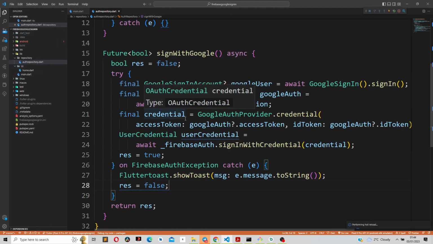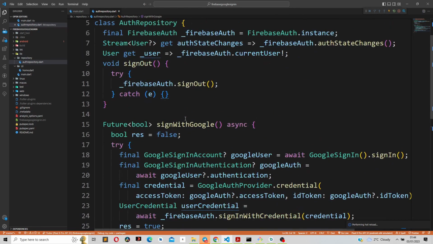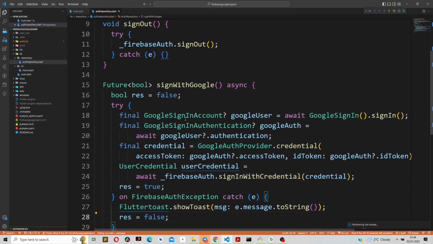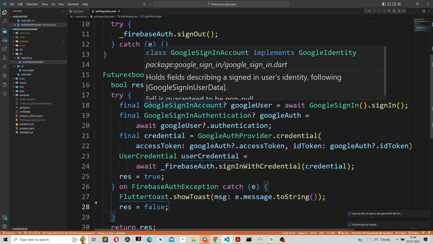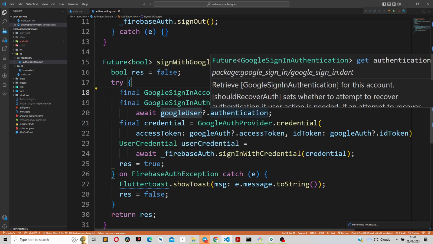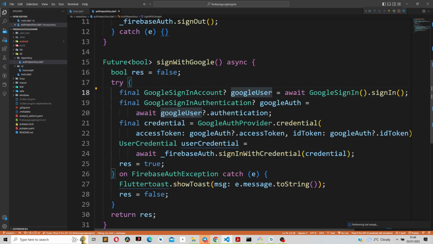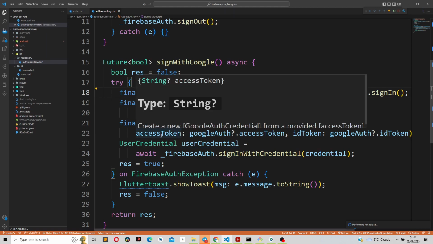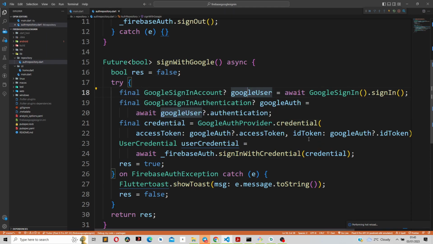Okay, so now that we are done with the auth repository, what we have simply done is we have retrieved the user from the Google sign-in account, and then we have created this Google auth that is going to authenticate our user, and then we have got the user's credential, which is the access token and also the ID token.